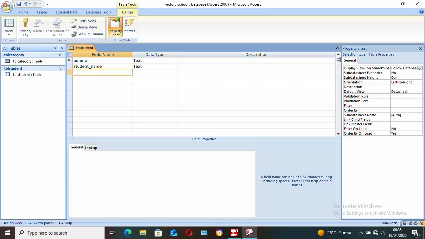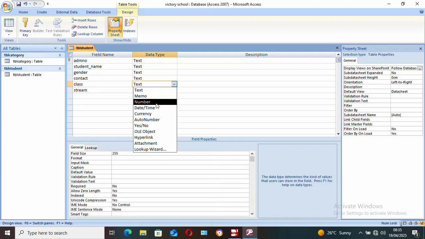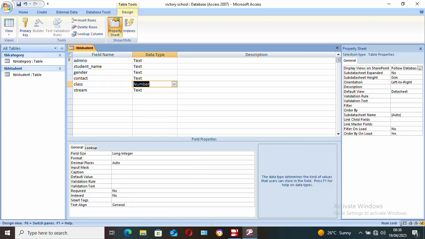Next, we are going to have gender, which is an option, it's not a must. You put that one. You also have something like maybe the contact, which is not a must. So in this table, you can put any information that you think is related to a student. Then finally, we are going to have the class, and the stream of the student. So these two are a must. This one, I'm going to use number. It should not worry you why I'm using number. I'm assuming that a learner who is in Form 1 may need to proceed to Form 2. So you can put an option to add one to promote to the next class. Just my imagination. So you save.